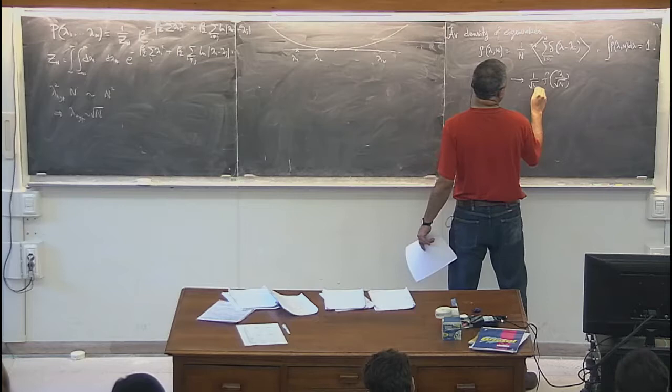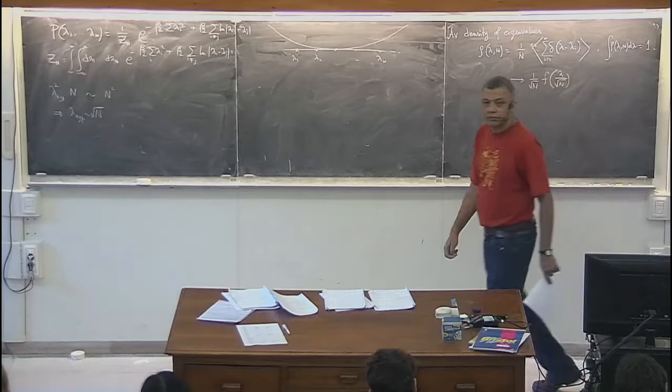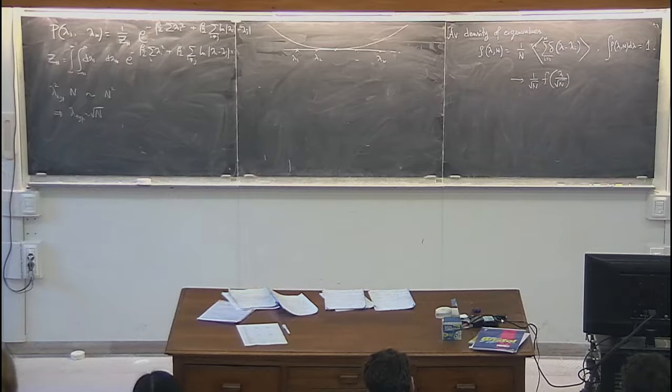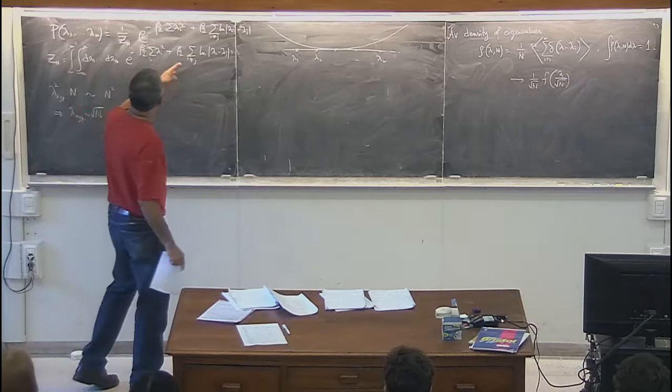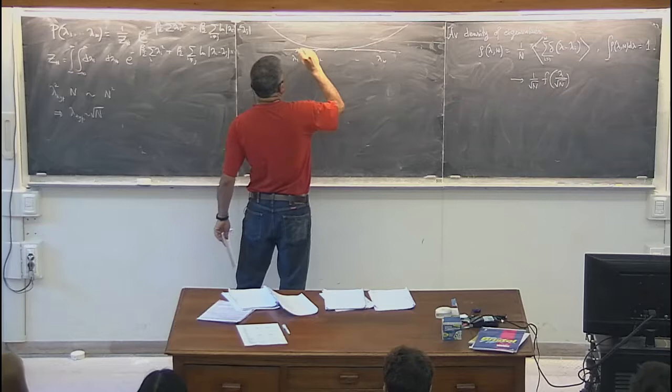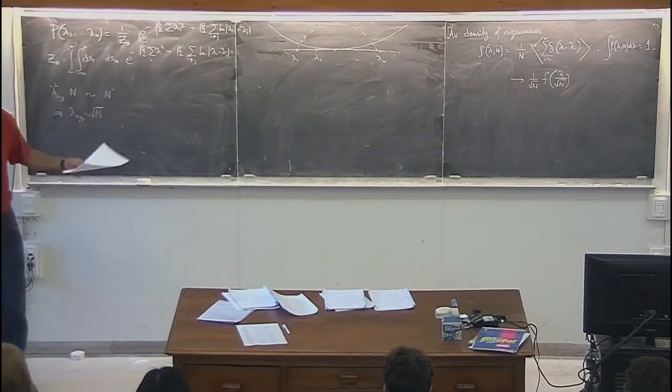Okay. Yes. The argument is that there are two terms in the energy, and I told you that they compete with each other. The potential is trying to push them towards the center, and there's a repulsion term which is trying to spread them apart. So essentially, the system will settle down into a configuration where these two terms exactly compensate each other. They have to be of the same order, because if they are not, then you will go to the totally trivial cases, basically.